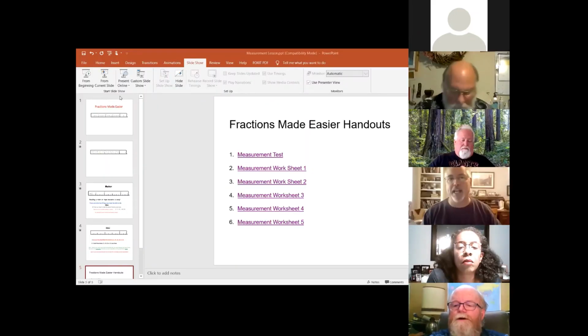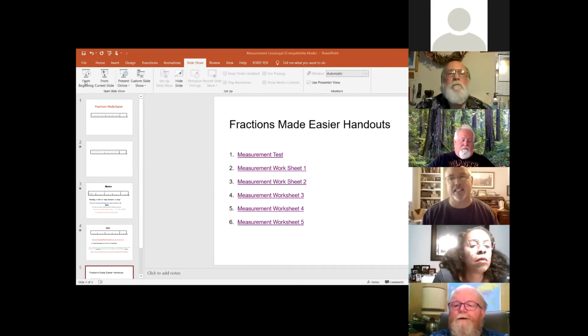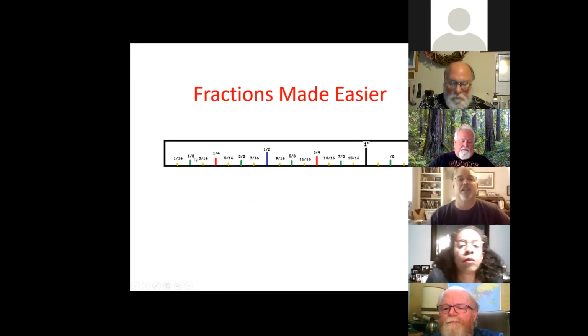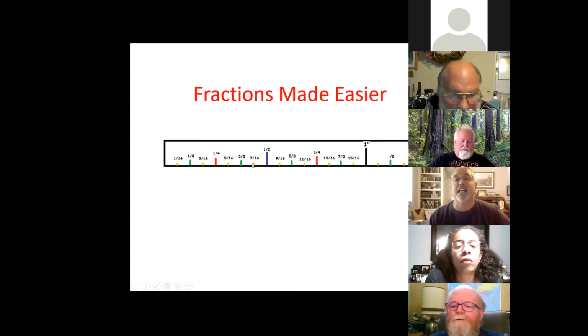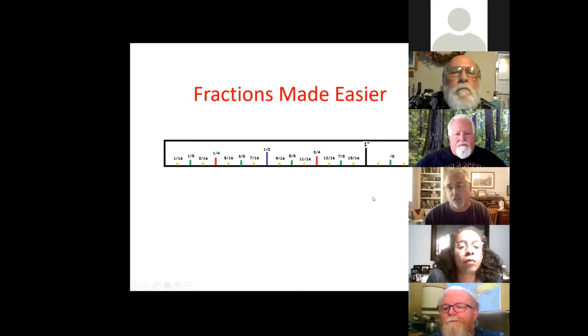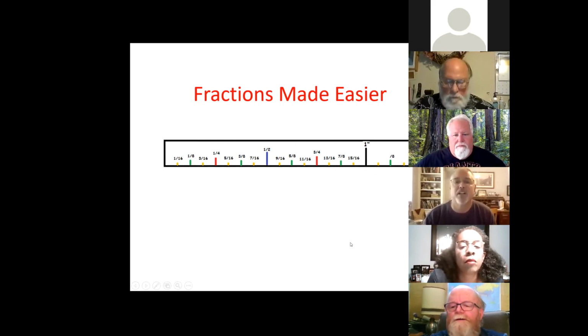After we do that, I tell them, don't worry about it if your paper's blank. After I give you this lesson, you're going to be able to take this test. You're going to get 20 or more correct. So I say, these are the names of these lines that these fractions represent. They're in color here, but they're not going to be in color on your ruler or tape measure, and you're not going to see the numbers. On some of the rulers we have now, they do have the numbers on them, which makes it kind of nice, but typically you don't have that.